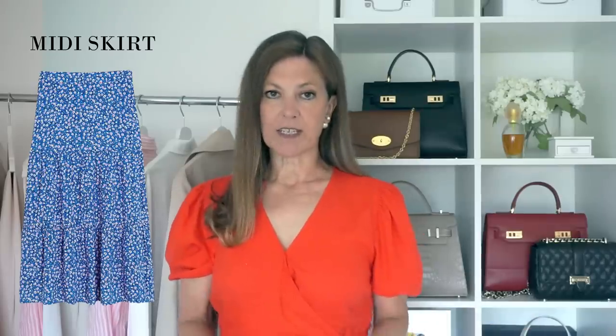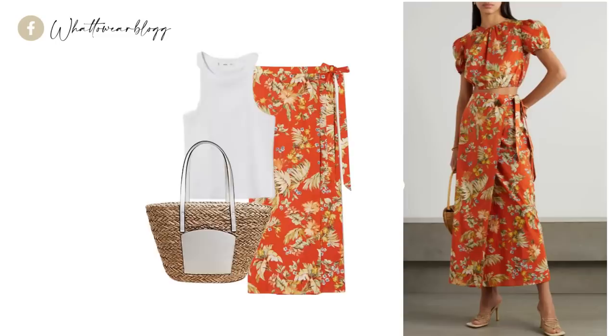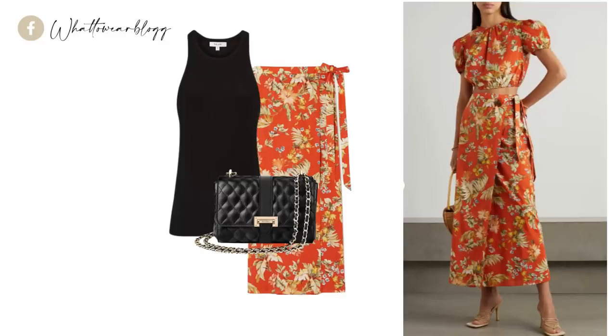It's great to have a midi or slip skirt as part of your summer wardrobe to take you from day to night. They're a great alternative to shorts and keep you cool and comfortable. The midi skirt this season looks beautiful worn as a co-ord, though it depends on how you feel about showing a little flesh. The beauty of co-ords is they create so many outfit options — this skirt looks lovely with a vest or body top, white shirt, one-shouldered top, a t-shirt, or paired with other colour tops and bags.